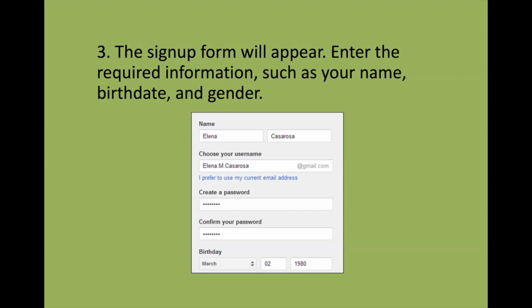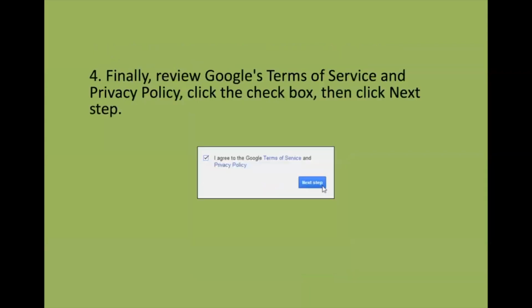And it will let you know whether or not it's good enough to pass, and then put in your birth date. A lot of people ask me questions about if I really have to put in my real birth date, and honestly, you don't. I guess the same goes with your name. If you really don't feel comfortable putting your real name in there, you could always make one up too. But they do this because they do want to make sure that you are at least 13 years of age. Obviously, I know that you are, but Google doesn't. So that is why they ask for that information. And then you just click to their Google Terms of Service and continue.